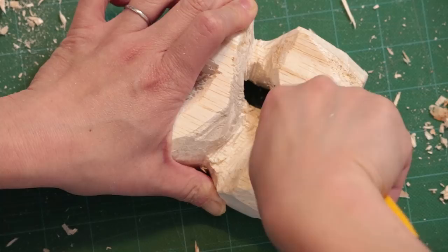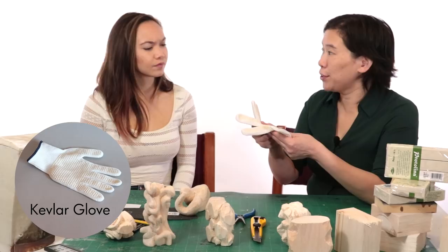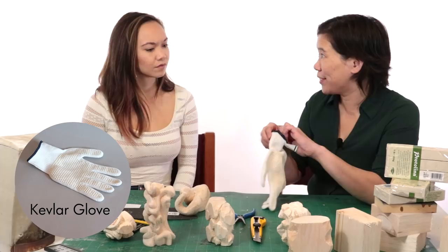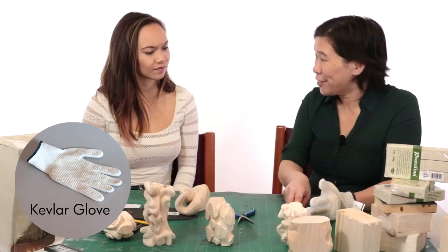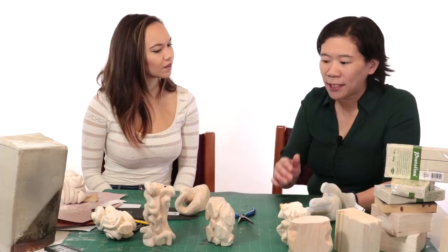What if you're working with a really big class — having a lot of blades around sounds dangerous. Is there anything safety-wise to keep in mind? One thing you can buy is Kevlar gloves. These are really good because they'll protect your hand from little nicks. You want to be deliberate and not irresponsible. If you put it on your left hand and you're cutting and you slip a little bit, it's going to protect your hand. The Kevlar glove is peace of mind as a teacher — if you have 20 students, you can't hover over everybody. I give them a big safety lecture: I explain how sharp the knives are, don't point them at anybody. But the Kevlar glove really, really helps.